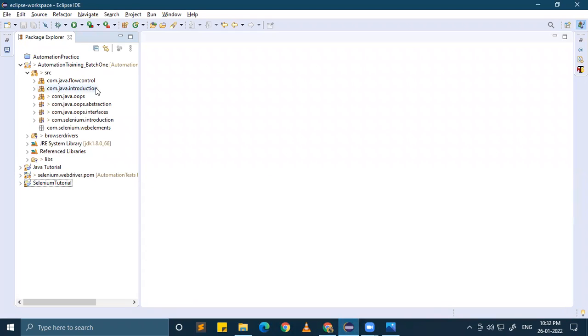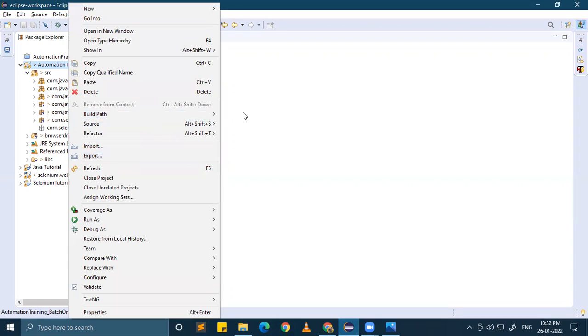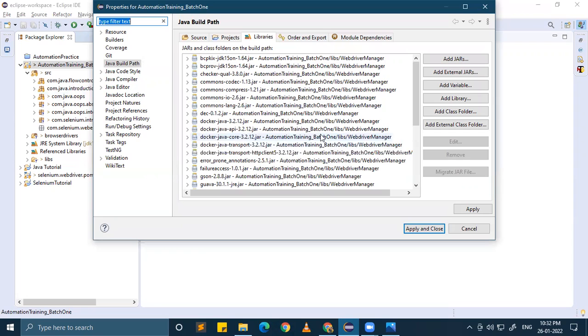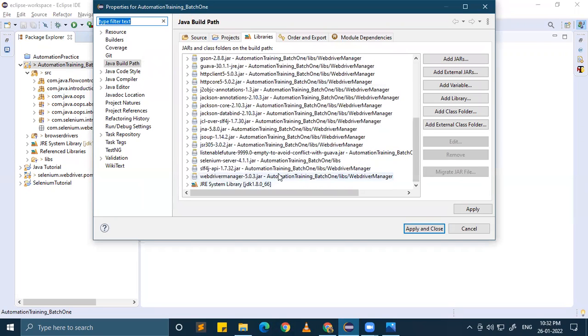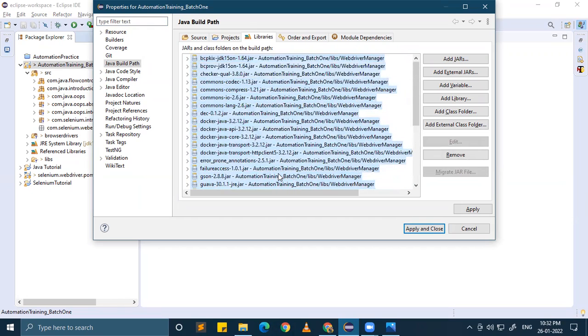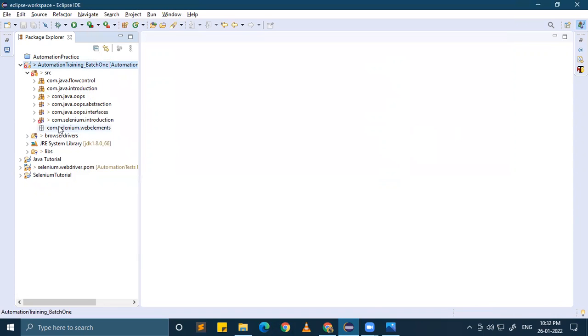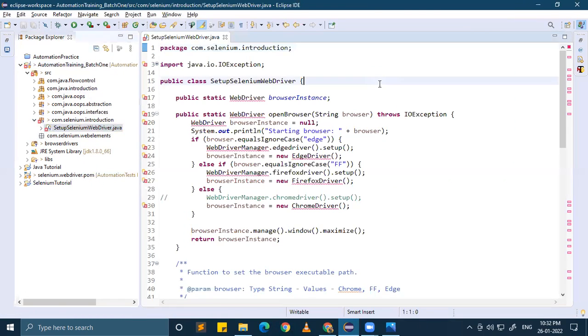Now we have the Java project, right? Let me configure the build path, libraries, remove this, apply and close.